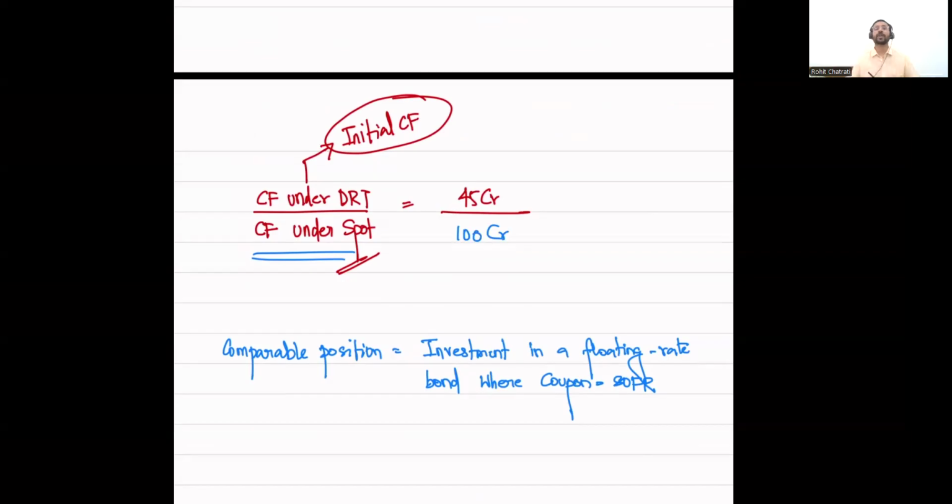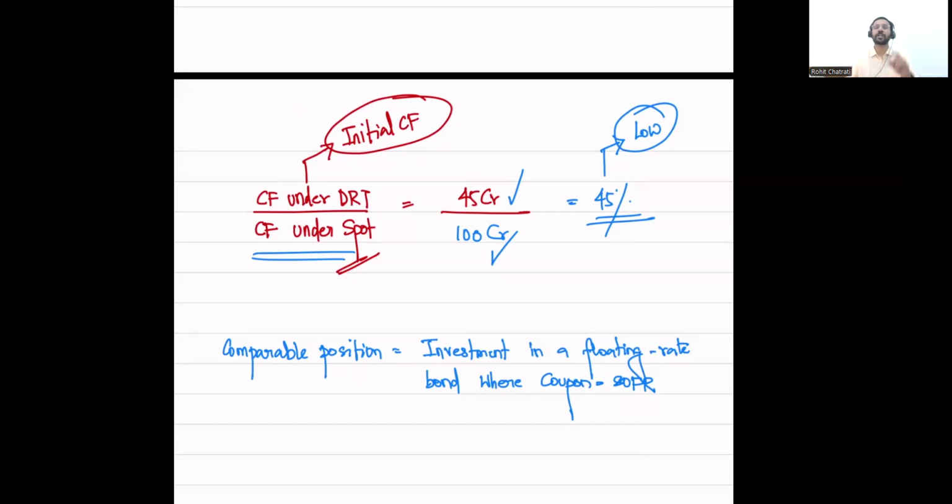So the outflow you would have to make to purchase a floating rate bond would be 100 crores, but you were able to enter into a similar derivative contract, receiving floating interest rate, with an initial investment of only 45 crores, which means the percentage you have invested is 45 percent, and we will still consider this a low percentage. You might think 45 percent is very high, but it is still considered a low initial investment, and we say that this satisfies the definition of a derivative contract.